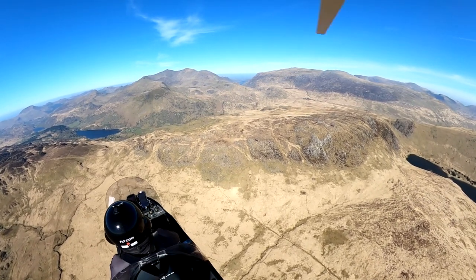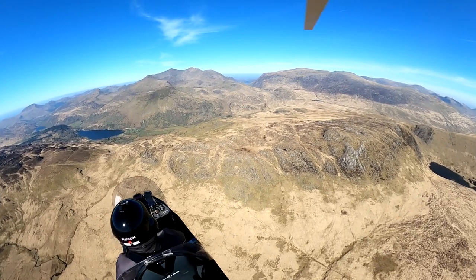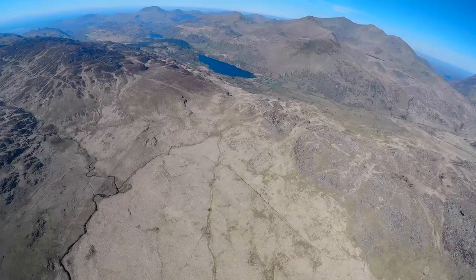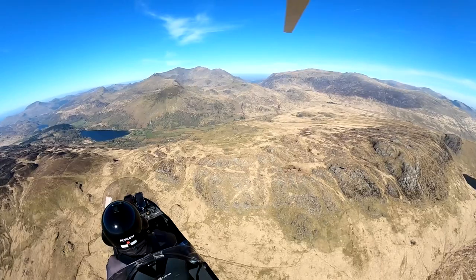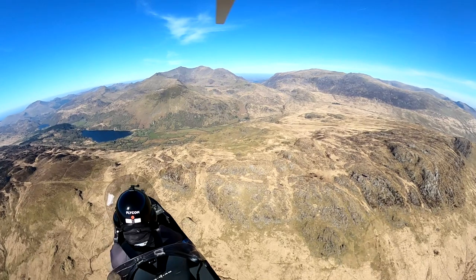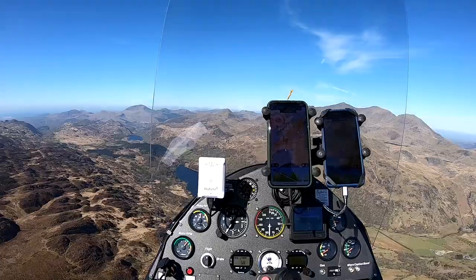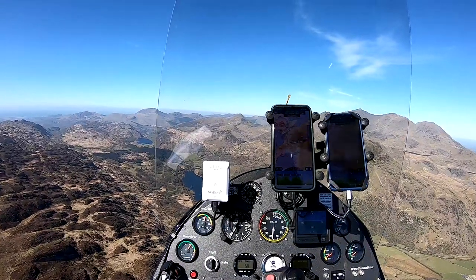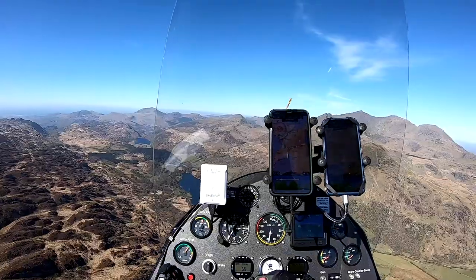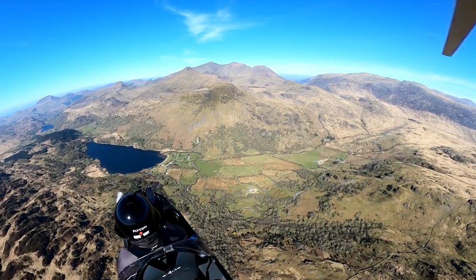Sometimes it does feel very surreal being up here, 2,900 feet altitude. Pointing directly at Snowdon, with not much around me. That's what gives you the great view, but I know it's not for everybody. But on a day like today, it certainly is for me. Well, there aren't many views that get better than that out of an aircraft, in my view. No lights coming on, just in case there's anybody else doing what I'm doing.